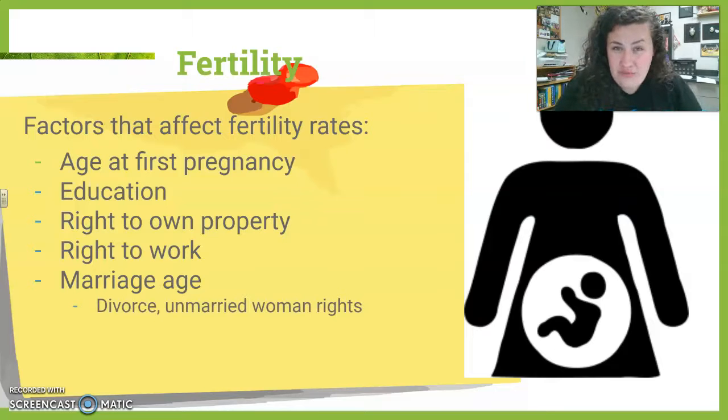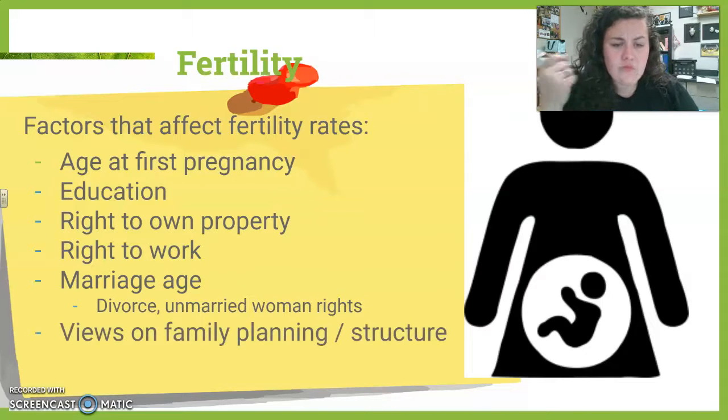Are you even able to get divorced? And what rights does an unmarried woman have? So again, status of the woman. The higher the status of a woman in society, the less kids she's likely to have. Okay, so we're thinking of like here in the US, where legally males and females are equal, versus places like, I don't know, Saudi Arabia, where women can get married at age 12 and they can't own property and they're kind of just beholden to their husband their whole life, and they're basically just a baby factory.